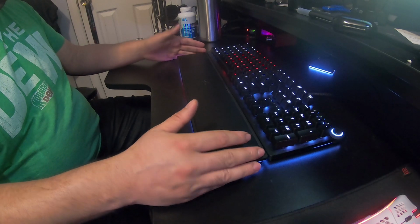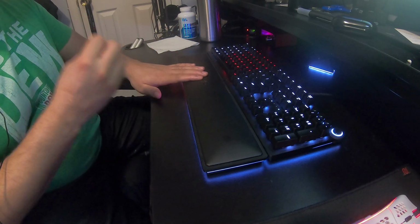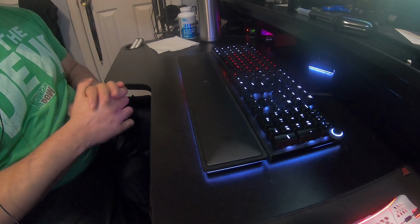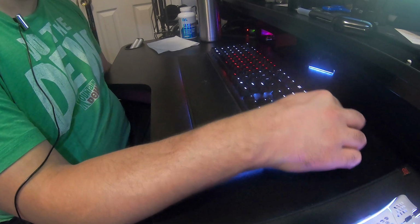And I'm worried about the leather on this. I don't know what type of materials it is, or if it's going to last, so I really don't know. I don't want to find out either. It also has media keys and a volume knob.